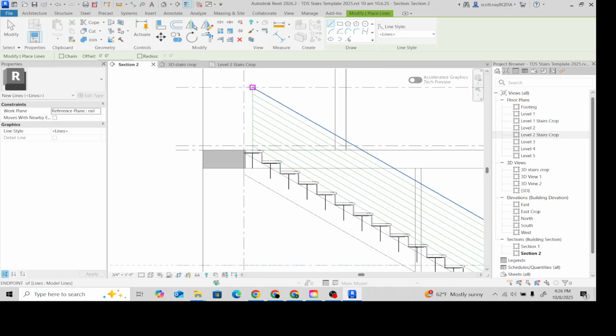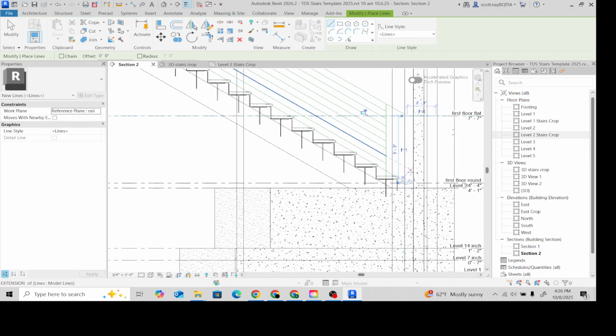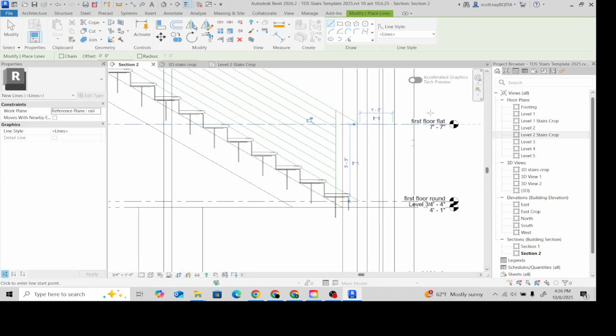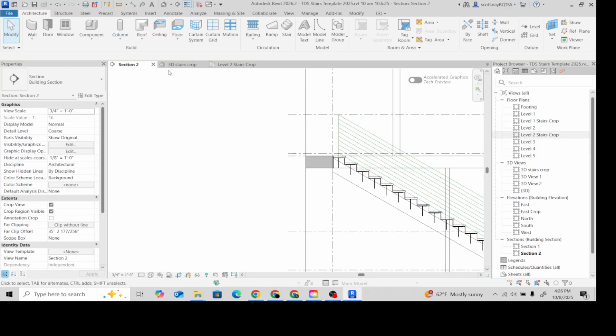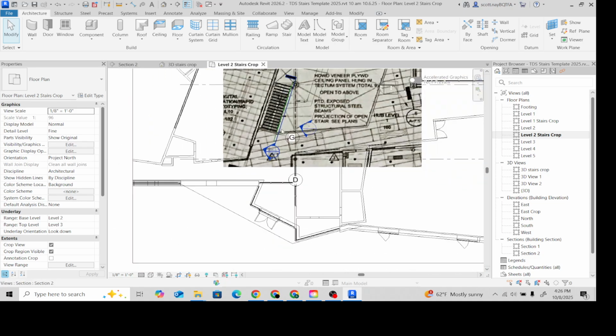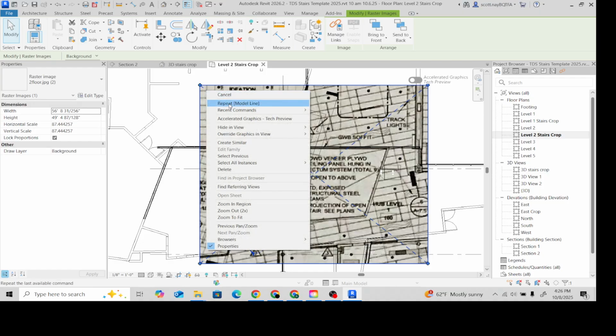And I'm going to do this top one first, make sure that it's going to work. And then once I've done that, I'm going to use pick line and add them all to this other level. So I'm going to do everything right now on first floor flat and second floor flat. So I'm going to come into my 2D stair. The picture right now is not helpful, so I'm going to right click on it and hide it in view.